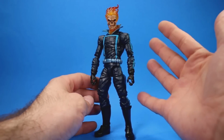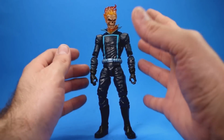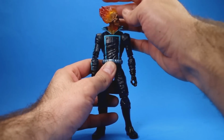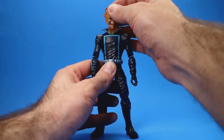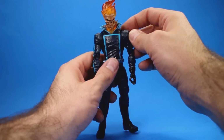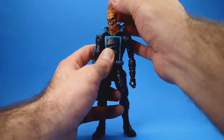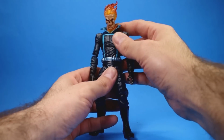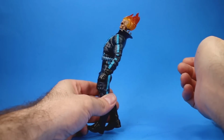So the figure itself is pretty much just a re-release of the previous Ghost Rider figure, so I'm sure everybody is familiar with the articulation setup, but still I want to run through it just in case anybody has any questions. For the head, you're able to get it to go side to side, and there isn't any neck joint, so all the movement comes from the head on the ball joint itself. So you're able to get it to look up to about there. You can get it to look down to about there. And there's a lot of tilt to it, so it's really nice, even though it doesn't have the neck joint. And then you also have jaw articulation, which is very cool. And then you have the nice ab crunch on this body. Check that out. Goes forward about that much, comes back about that much.